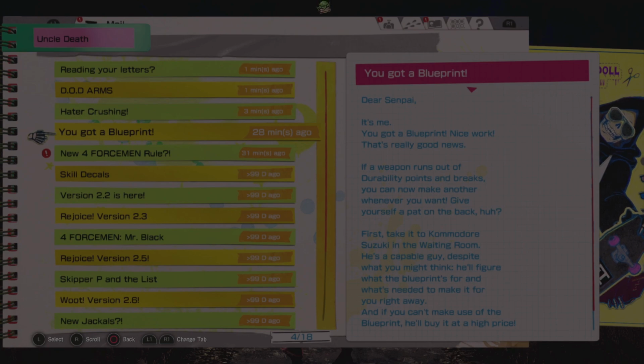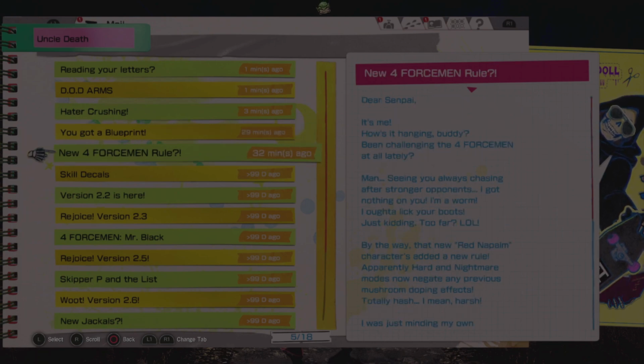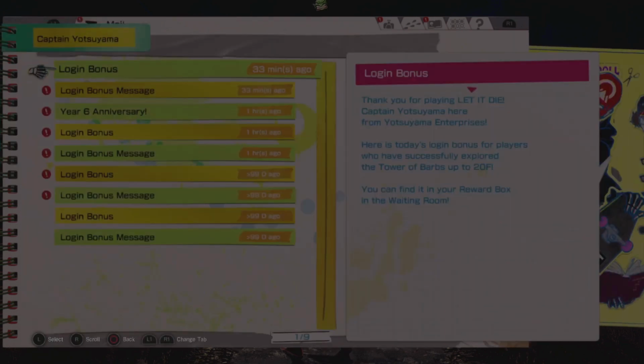You got a blueprint. With weapons run out of durability points and breaks whenever you want, give yourself a pat on the back. First take it to Commodore Suzuki in the waiting room. He's a capable guy. After you take the blueprint, you can then pay him to craft it for you. New 4 Horsemen rule, I don't know what that means. Captain Yotsuzuma.